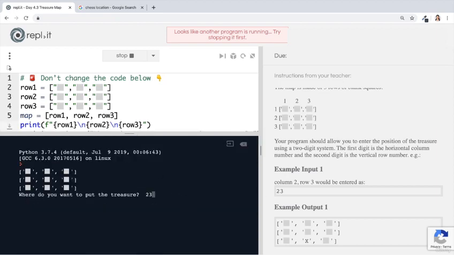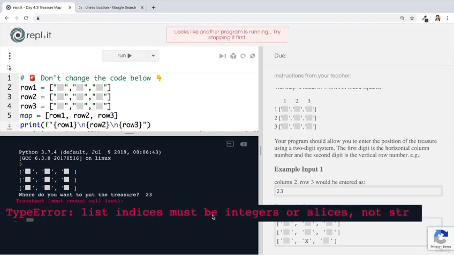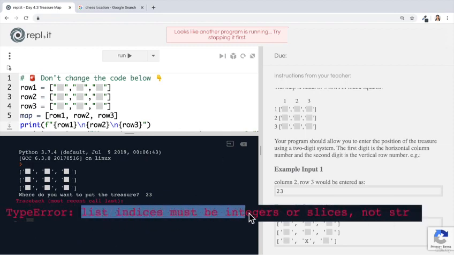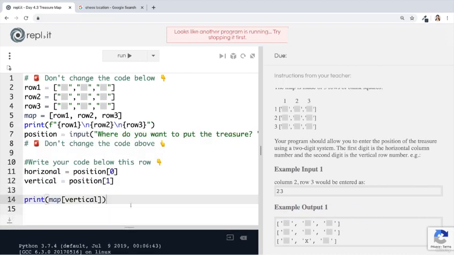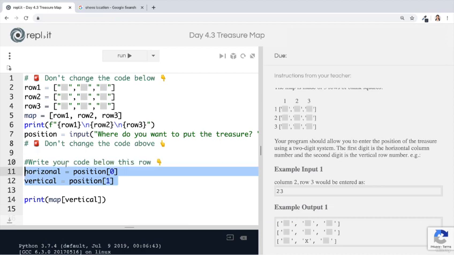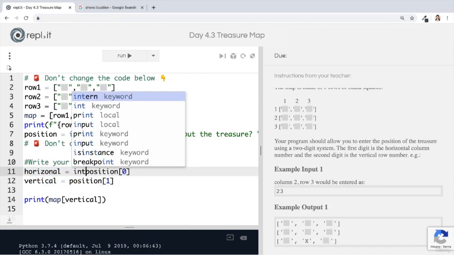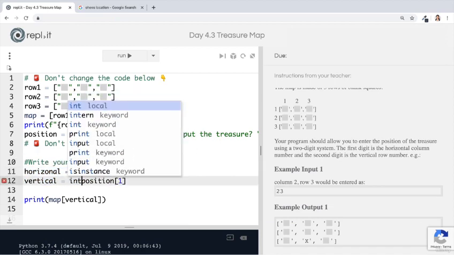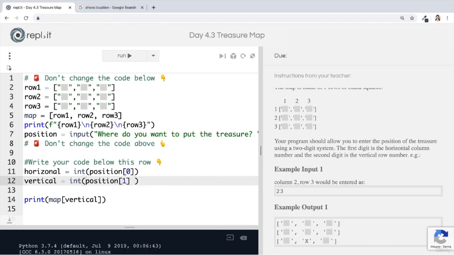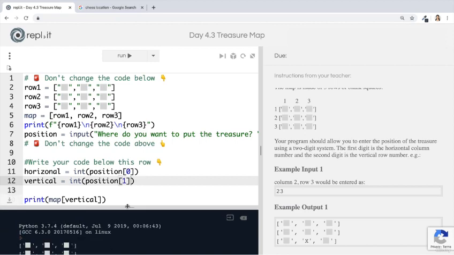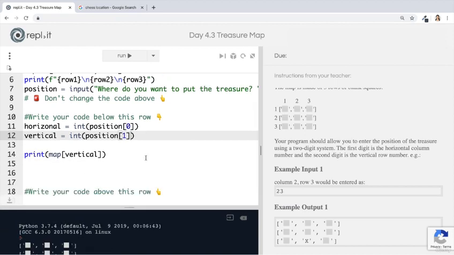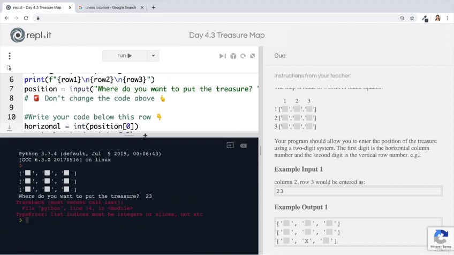Let's put in the example number, which is 2, 3, and you'll see that the problem is that list indices must be integers, whole numbers, not a string. Remember that we said these are still strings. So to convert them into integers, we use that integer conversion that we've seen before. So now both the horizontal and vertical are integers, and we can run this code again and see how it performs.